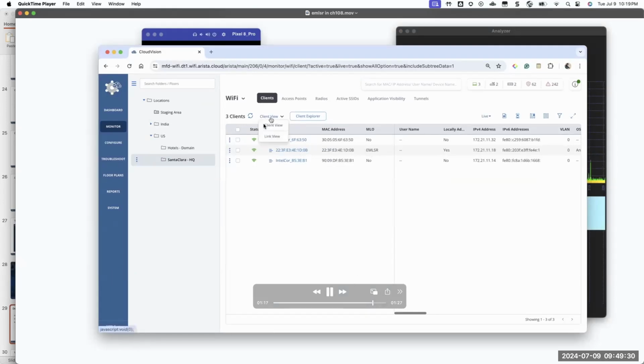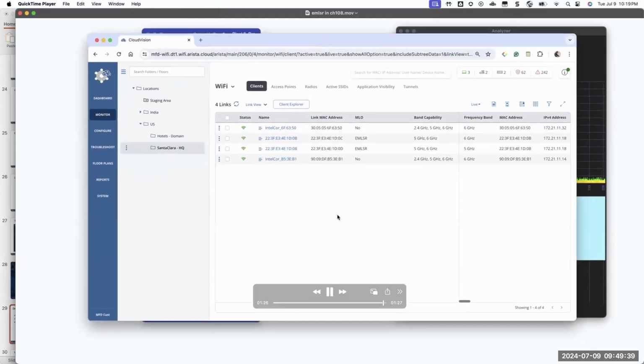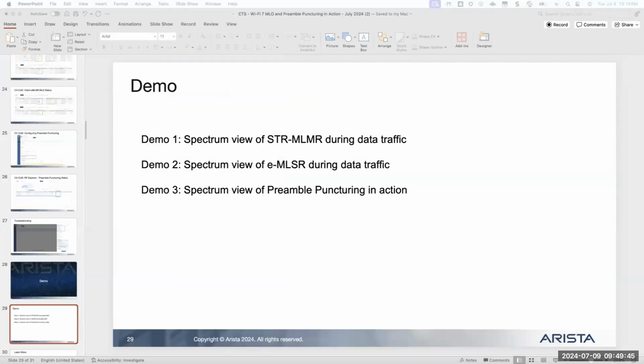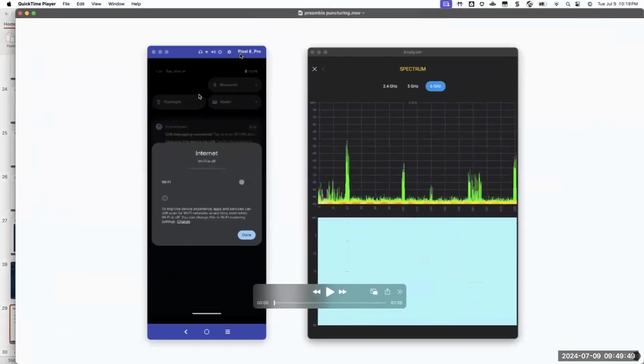And we also have this client view and link view to represent; we detect them and then show them in our UI. Yeah, that's good to see. Like, okay, what channels is my multi-link operation client connecting to?